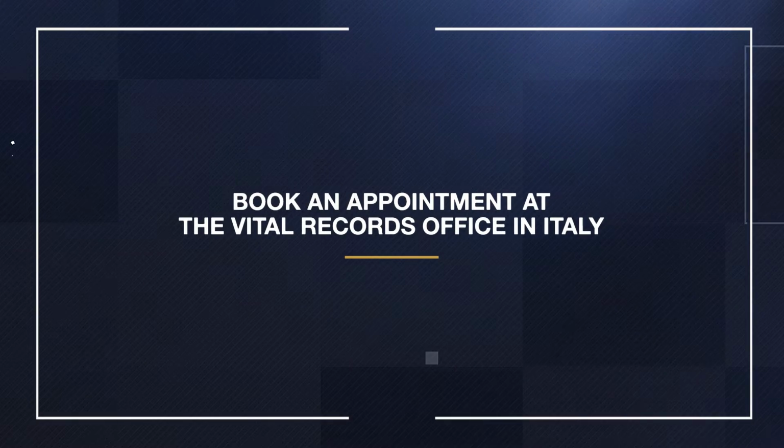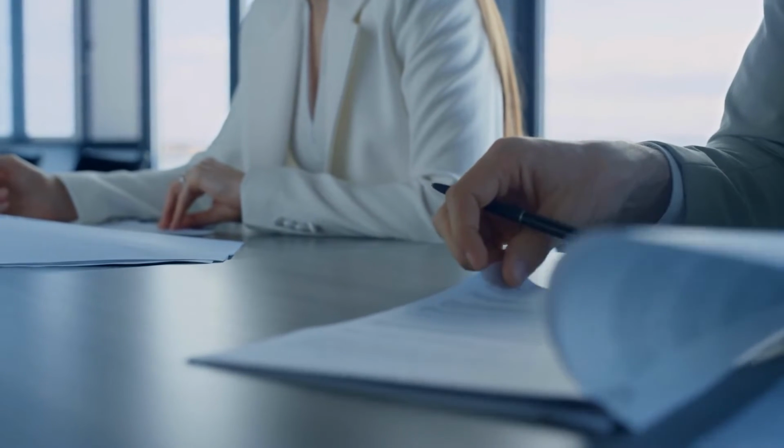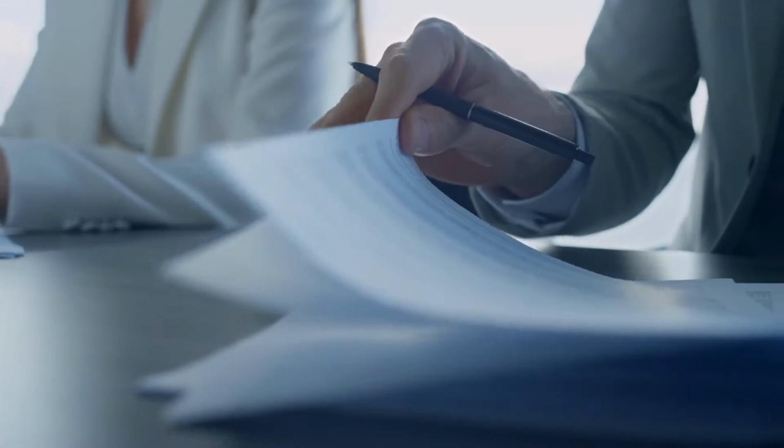This type of process, as an administrative process, can also be processed by the Italian consulate. So what you have to do is just book an appointment at the consulate, at the Stato Civile office, it's called, the Vital Records office. That is a specific office inside the consulate that will take care of the transcription of your US birth certificate or your foreign birth certificates in Italy. They will send the envelope with your birth certificate to the Italian comune, the Italian municipality. The birth certificate will be registered at the Italian municipality and you will have an Italian birth record too. So you will have an Italian document equivalent to your US birth certificate, because you are considered Italian since your birth, since the beginning.